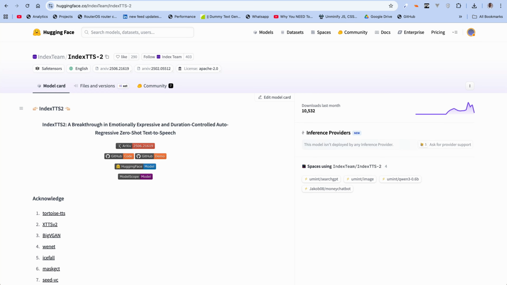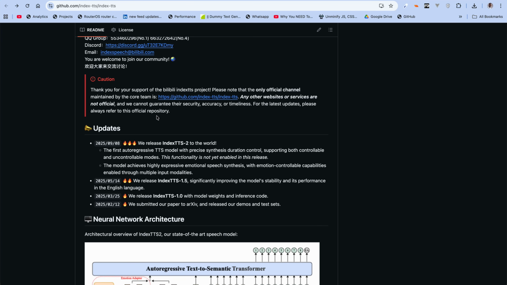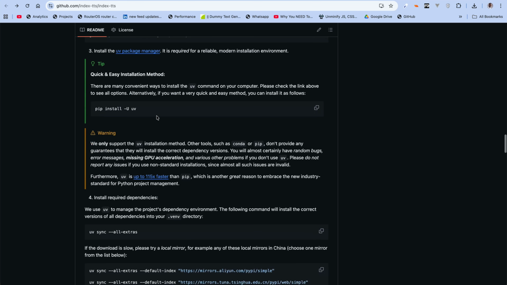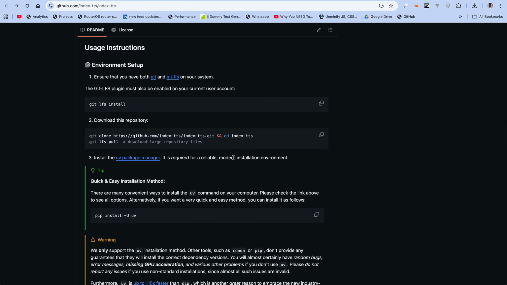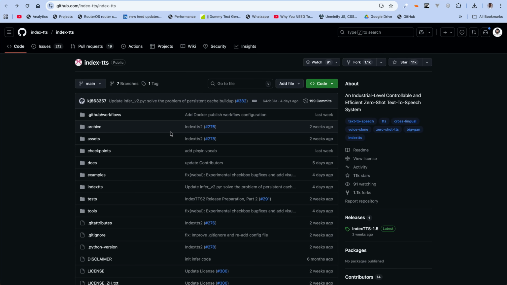Now let's head over to their GitHub repo. So make sure you do clone this repo because I used it as the base of my project. That's what I'm actually using for this particular project, and you would need to do the same if you want to follow along. So all you need to do is clone this repo. You can just copy this command and you're good to go. Now, basically what I actually did was after cloning this repo, this folder checkpoint is where your model weights are supposed to be contained in.